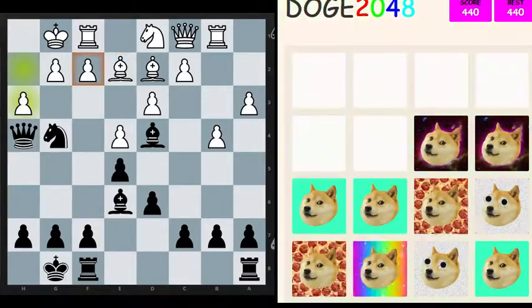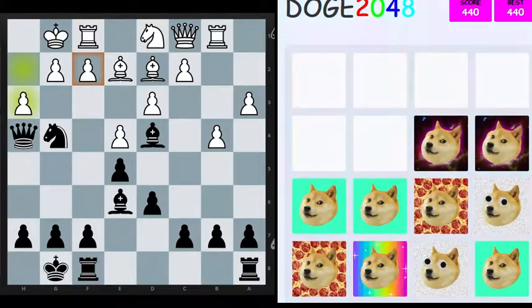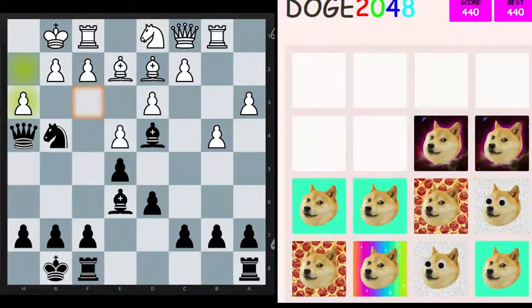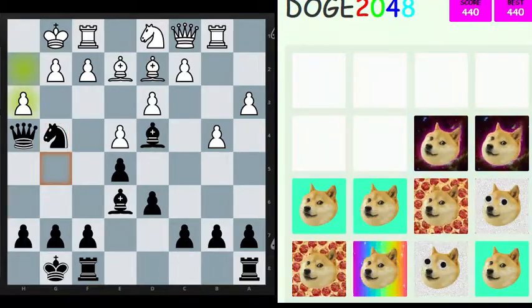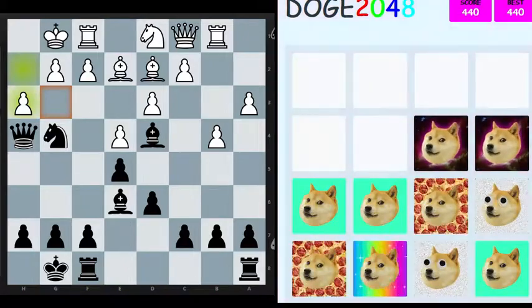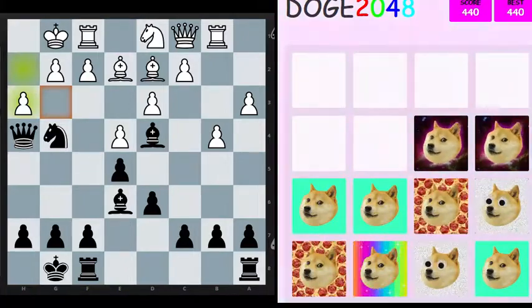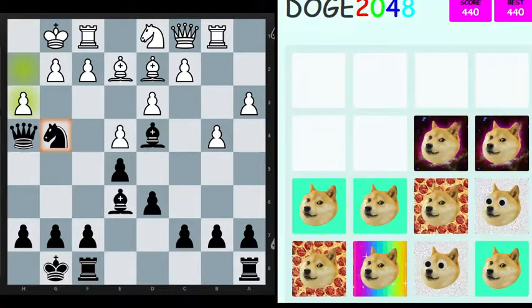See, I forgot that he has this knight here, so my triple attack on f2 just doesn't amount to anything. Well, okay, if I do this and he does bishop g5, I can do queen g3, king h1. No, I am just busted here. I've got a sack. Not good.